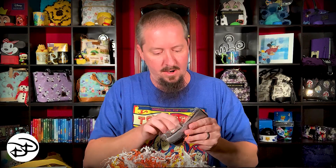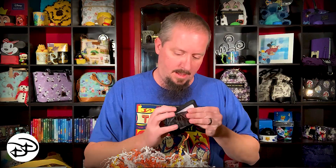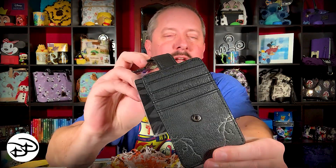Mary was just mentioning that her credit card holder — which I think she has a Winnie the Pooh one right now — was getting worn out. And Magic at Your Door to the rescue! Mary really loves Winnie the Pooh and she also really loves Maleficent and purple. And this is perfect — it's a Maleficent Loungefly. It has the place for your driver's license on one side and credit cards on the other. That is absolutely perfect. Who do you think they're trying to impress — Mary or me? Well, they know who pays for this stuff because it's Mary.